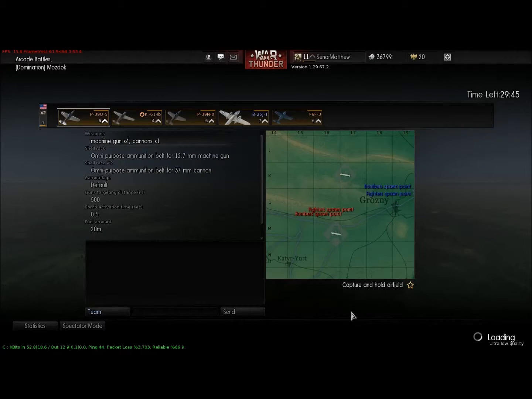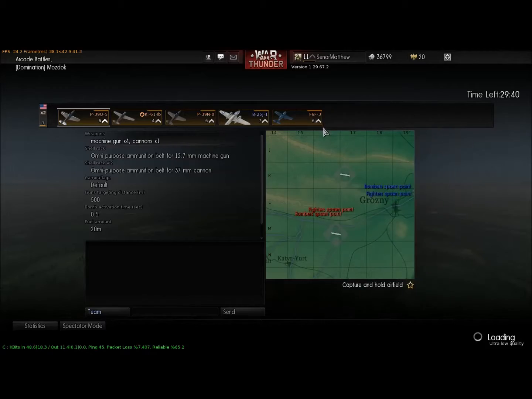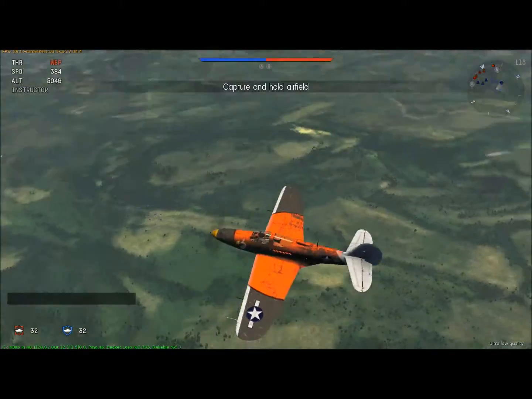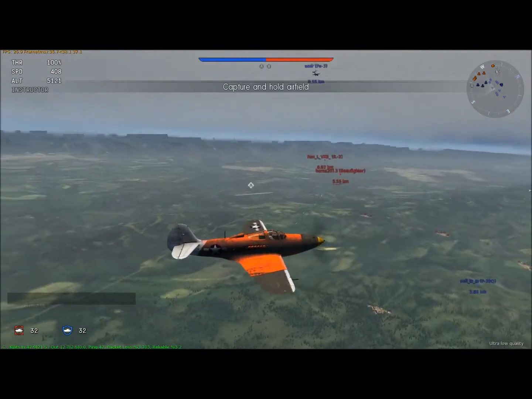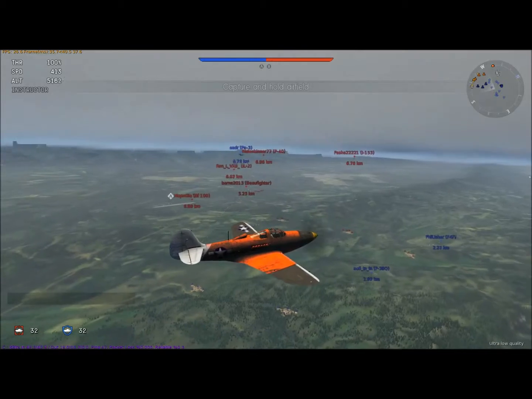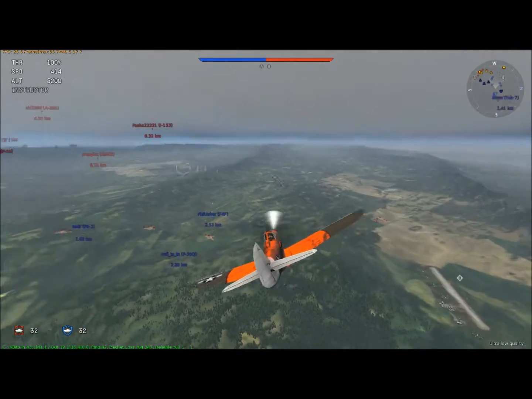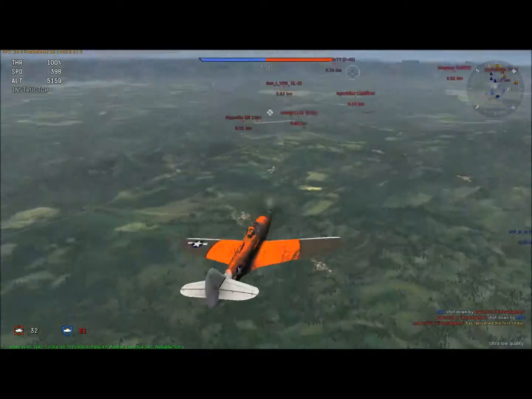Let's go out in the P-39. Same lineup: P-39, Ki-61, P-39N, F6F, and then B-25. I just didn't realize, did not follow that round. B-25 was my last plane. Well, oh wait, no, was that purposeful? I don't even know. Anyway, oh no, they're gonna go destroy all my targets, so I won't have anything to bomb.